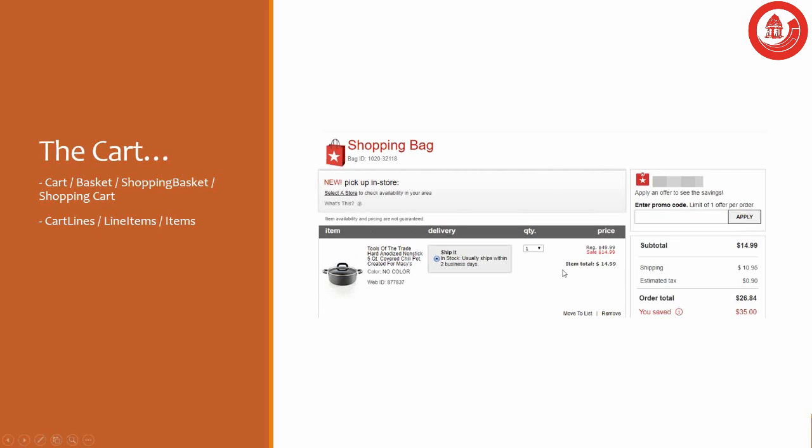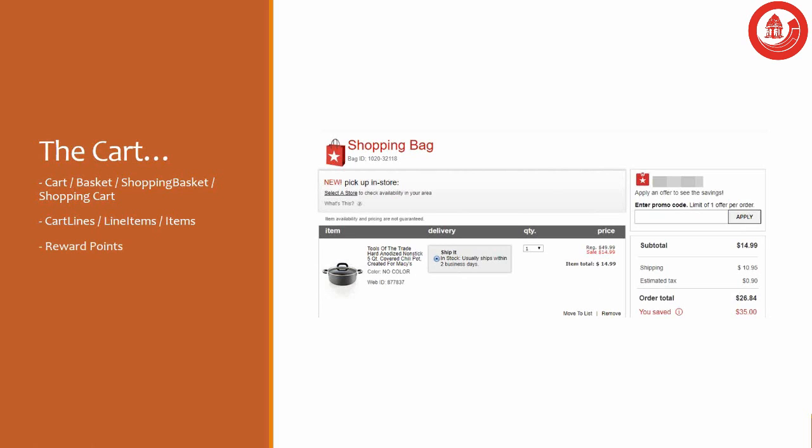Because these items are presented in terms of rows in the cart, that's why they are referred to as line items or cart lines, and they are usually displayed in a table row format. So if you have multiple items in your cart, you will see 1, 2, 3, 4, 5. So these are the terms to keep in mind when you are talking about cart items or cart lines or line items. This is what the client is referring to, or this is what your commerce lead is referring to when they are talking about cart lines or line items, etc.